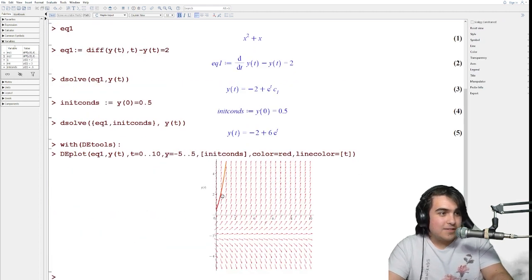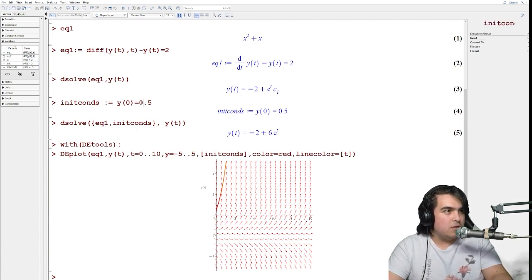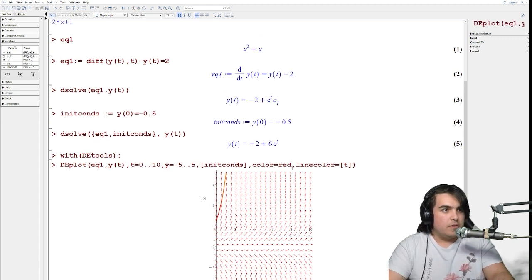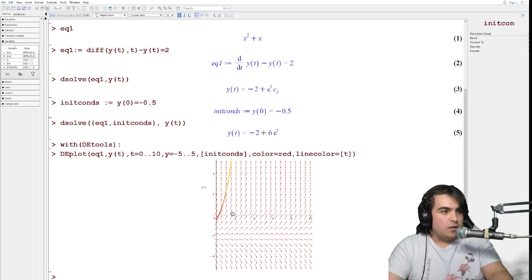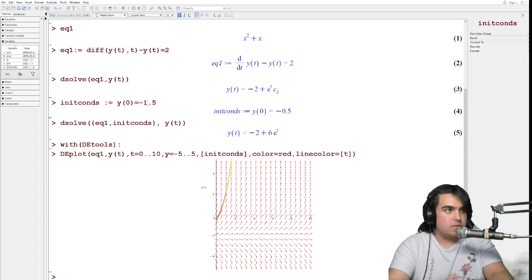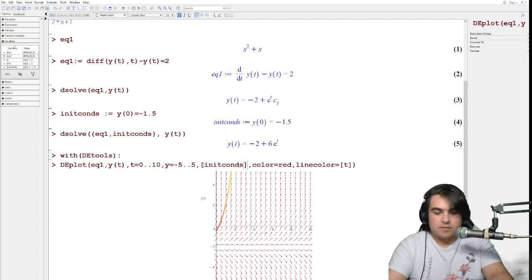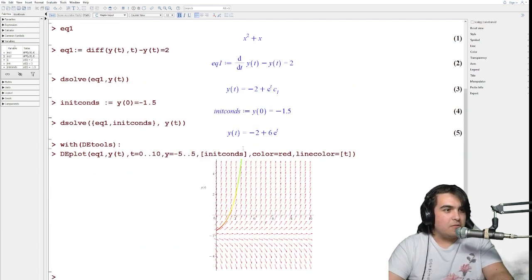Oh, well, since our initial condition is 4, it barely is on the graph anyways, so now we could change this to be 0.5. So that changes init cons, and then this will change it accordingly. And you can kind of see it's going from red to orange. I bet if I got it closer to -2, we could see more of it. Yeah, and obviously you can mess with this as much as you want. So 1.5, I'm just curious myself now. Yep, and now we're starting to see more of the picture of the initial condition and the solutions along it.